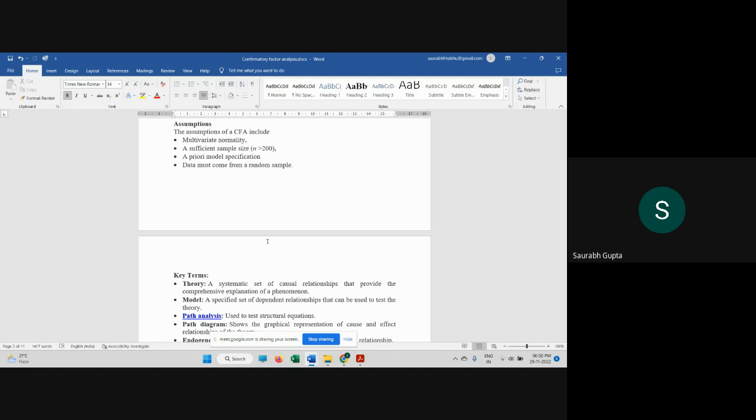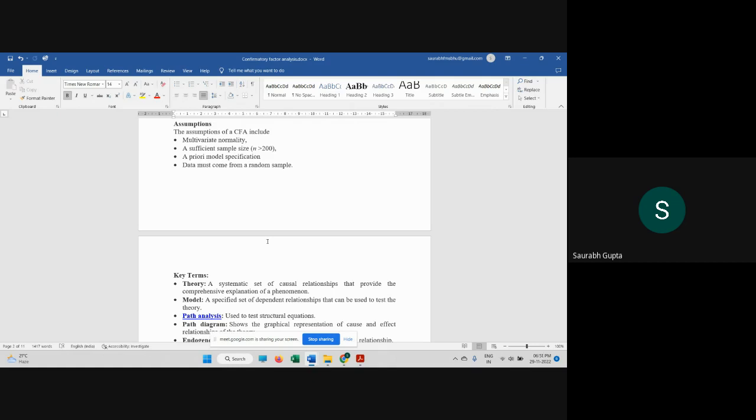Next, data must come from random sampling. Obviously, if your data comes from the random sample category, then it will follow a normal distribution, and there is less chance of common method bias. This is a very big problem in current research, and all good quality journals ask whether you assessed the common method bias.